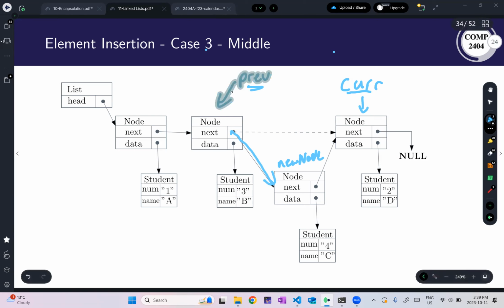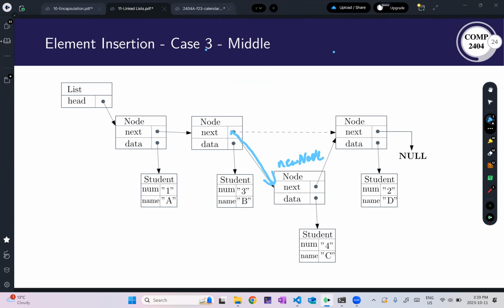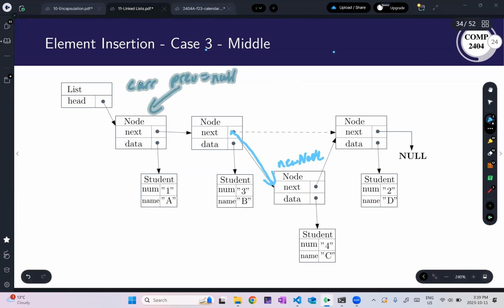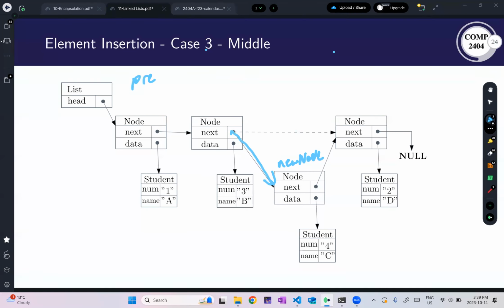So now my traversal is going to look something like this. Current points to head, previous points to null. And then if I say current equals current dot next, before I do that, I'm going to say previous equals current. These are backwards, but previous equals current and current equals current dot next.